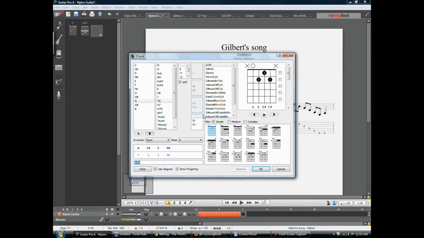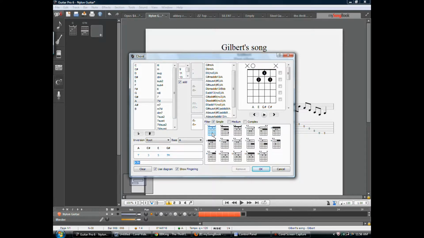A major 7th. I kind of like that. And then you can add additional notes here. But let's keep it at a major 7th. And you can create it more complex, but it also depends on the voicing that you're trying to establish.